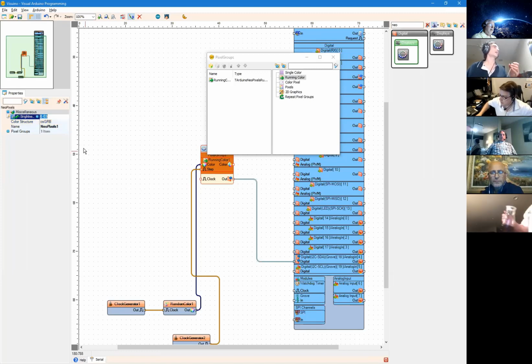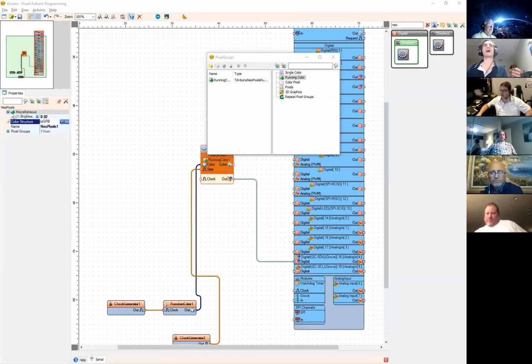That was at 0.1 before, right? Yeah, we'll make it even less. It's extremely bright. That would be 10%, right? Roughly, well, it's not linear. Yes, I know the brightness isn't actually linear, but basically if I put 1 in there, that'd be full brightness. Correct. If you put 1, it will be full brightness and it's going to blind you. Trust me, I have experimented. Those LEDs can be quite bright.